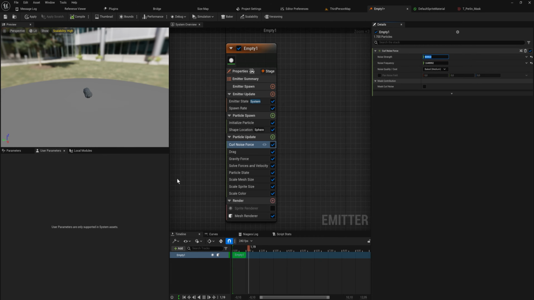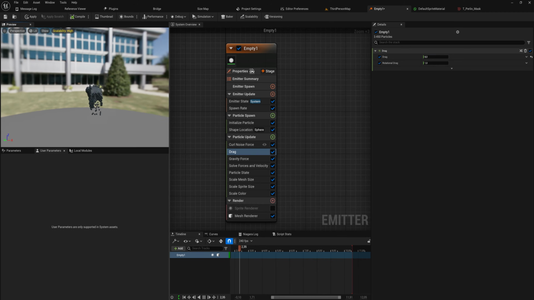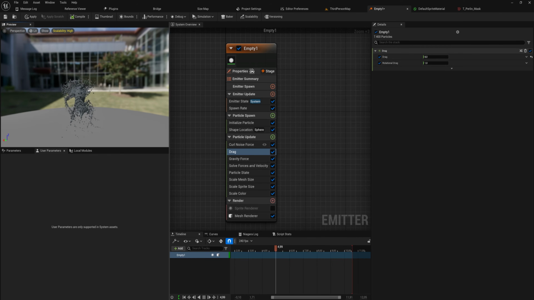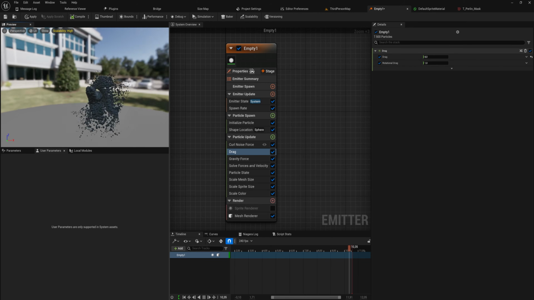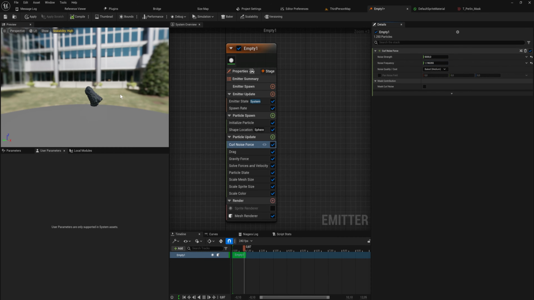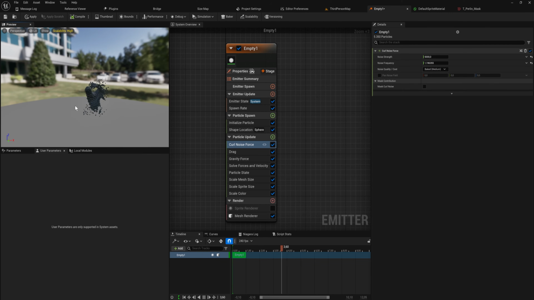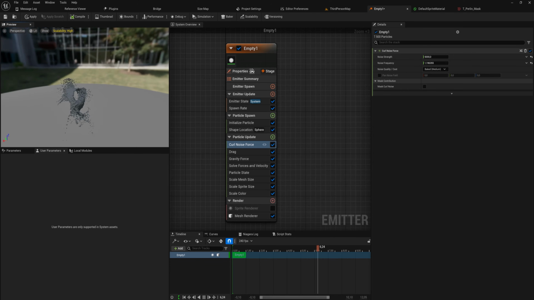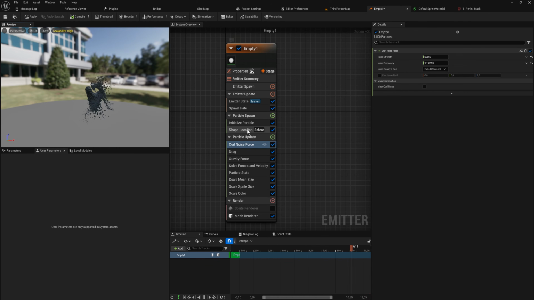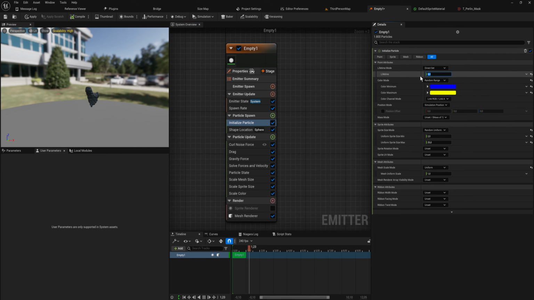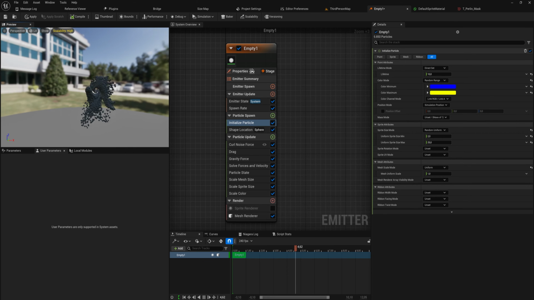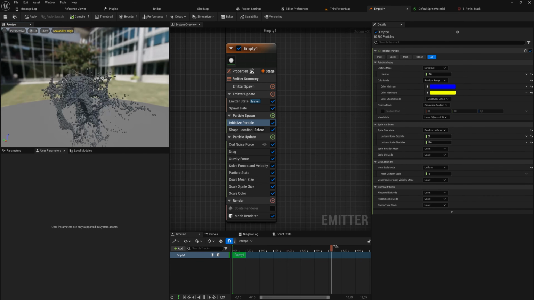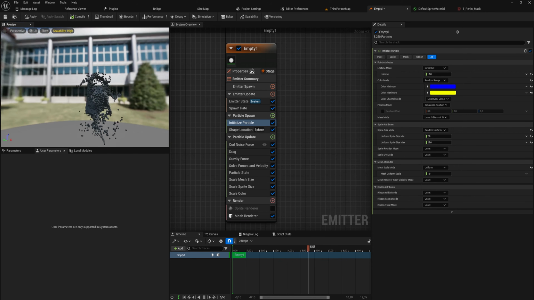So again, let's lower this to about 5,000, and then the drag should go to about 8. And now we can start seeing that the gravity is taking a little bit more effect on this system, but it still has that really, really nice shape. And the lower the noise frequency, the bigger the individual strands of this pattern are going to be as well, and the higher you probably want the actual particle lifetime to be. So probably set this to 10 if we set the frequency to something lower again. Again, that is kind of a ratio that you want to be looking into, but that's the basic idea.